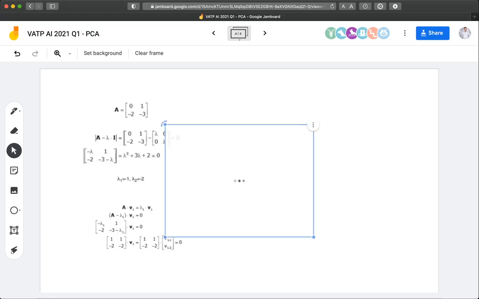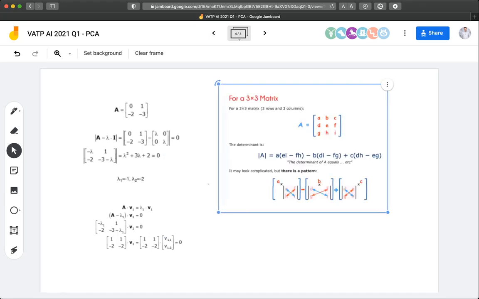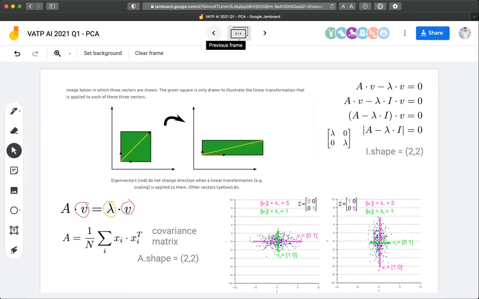Okay, so the determinant calculation for a three-dimensional matrix is even more complicated. It's something like this. So you can imagine that this is doable. You can solve all of those lambdas and then get the vectors, but of course it's quite a painful process. So that's why we're going to automate that process a little bit with NumPy. So basically, we're already almost ready to do the linear PCA.